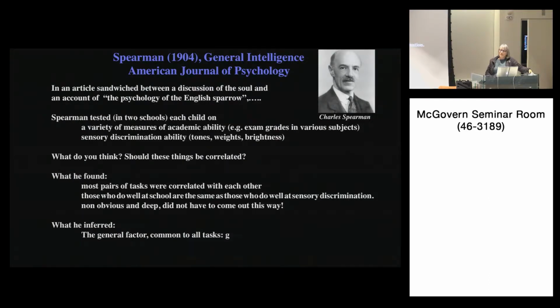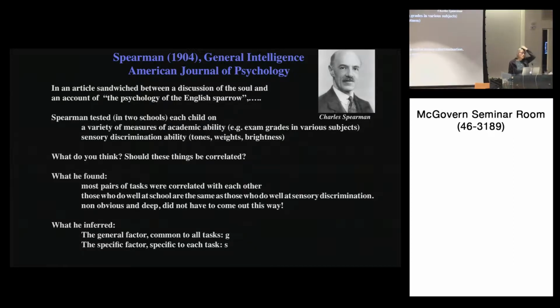And so what I want to point out is, yes, I share all those typically American sentiments. I hate the idea of fixing people's possibilities and tracking them and so forth. Nonetheless, if we want to understand how brains are organized, this question's a very interesting one. And the fact that there does seem to be this G factor, there does seem to be this correlation across widely different tasks, does seem to be capturing something about the architecture of human intelligence.